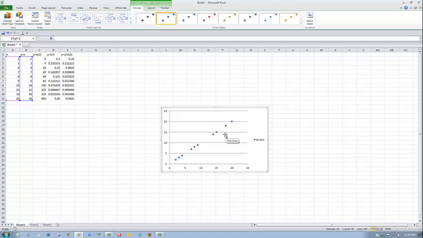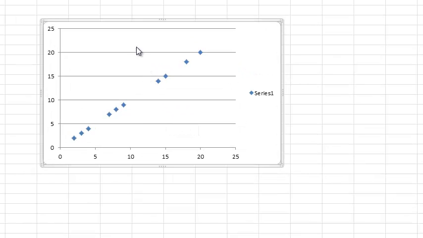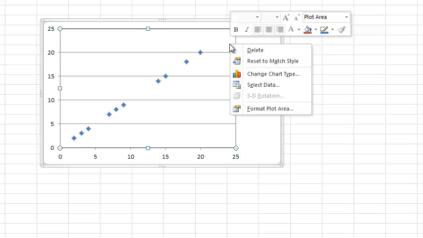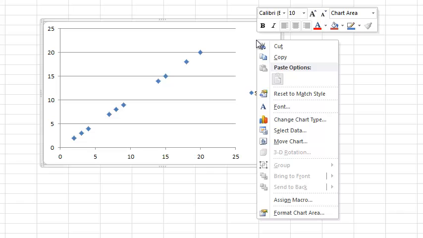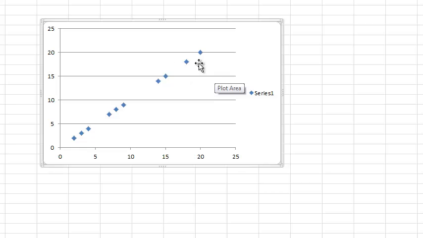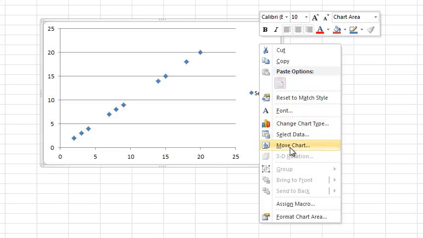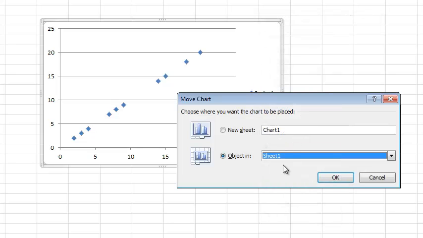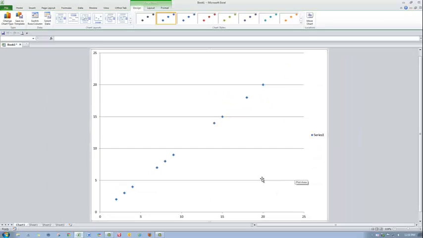and now they all line up in a straight line like this. Next thing, I don't want this on the sheet with the data. I want it as a whole separate sheet, like on the bottom down here. So right click on the side here, and make sure you're not on any part of the graph. Right click someplace that's not on the graph, then say Move Chart. I want it as a new sheet. Click OK. Now here's a sheet all by itself without the data.